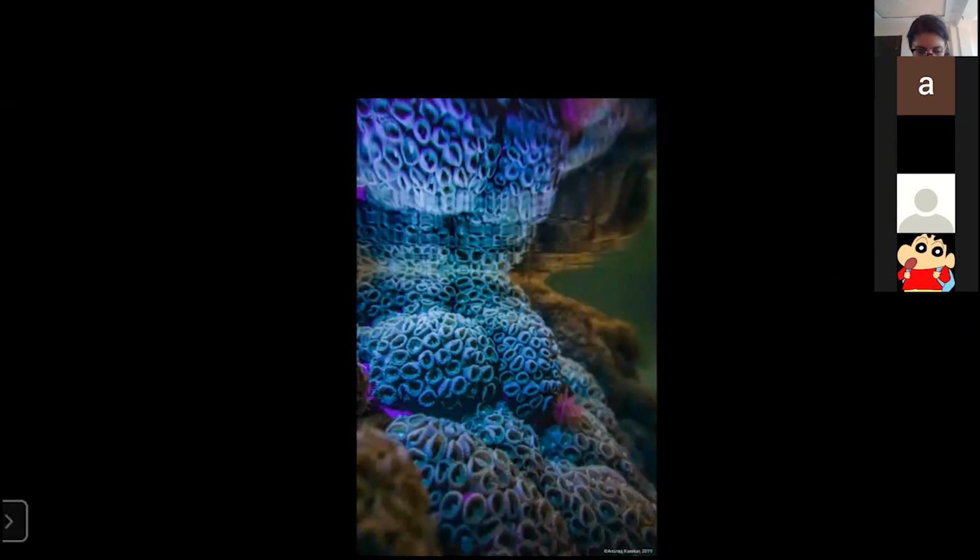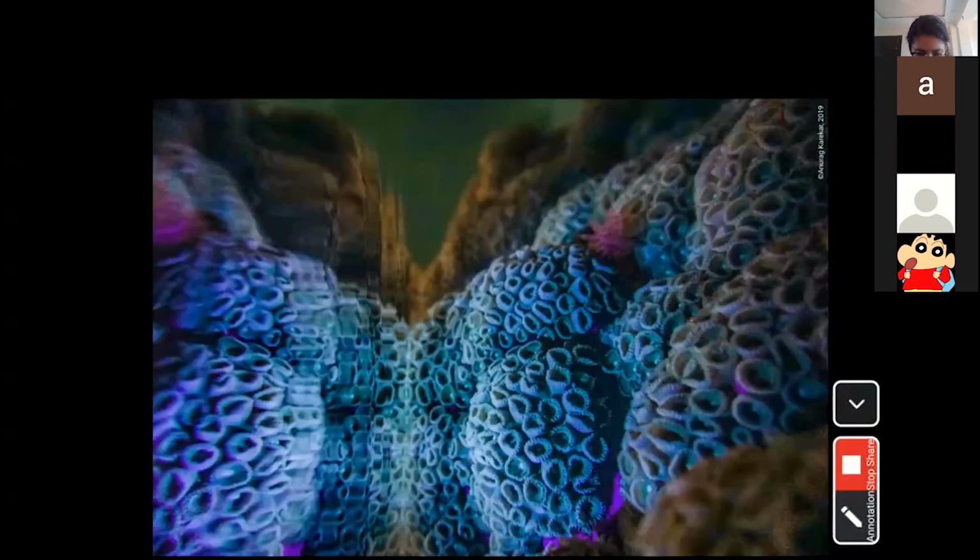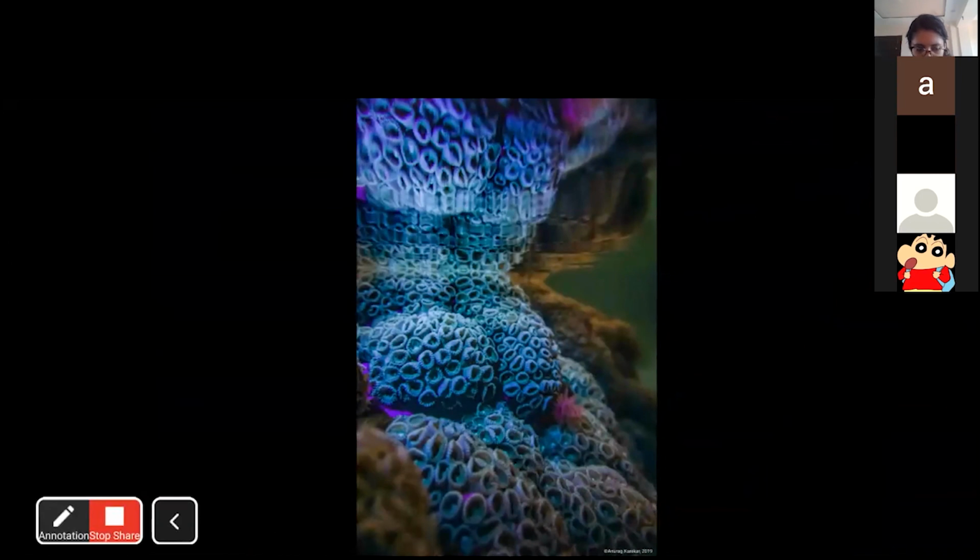So that's why the global temperature rise and ocean acidification are negatively impacting these corals a lot across the globe. Climate change, global warming and ocean acidification are very, very negative impacts on the ocean. And if there are no corals, when the corals are dead, it also creates a negative impact on all the different marine life that I have shown you that are associated with the corals.